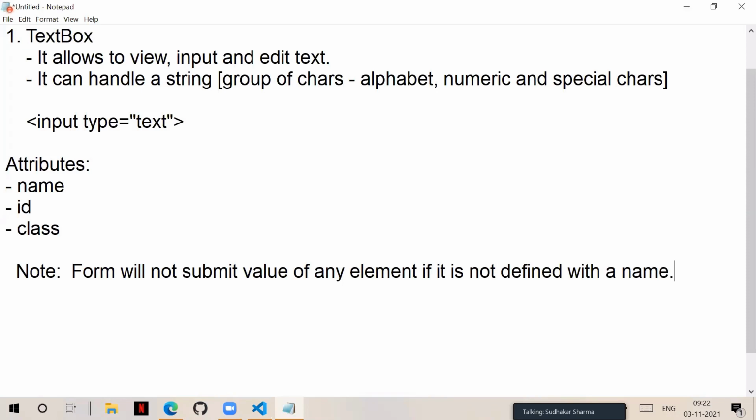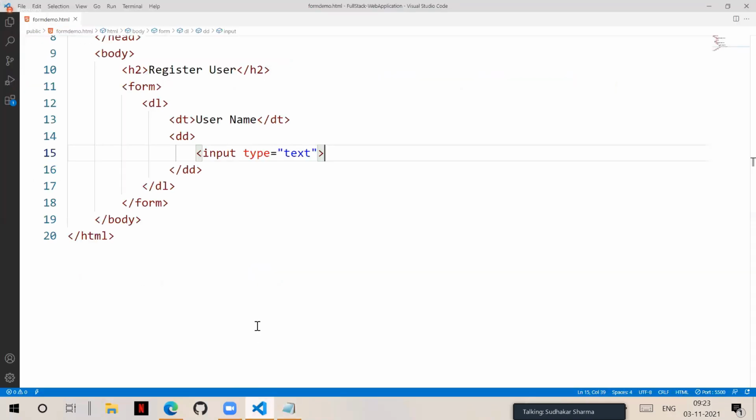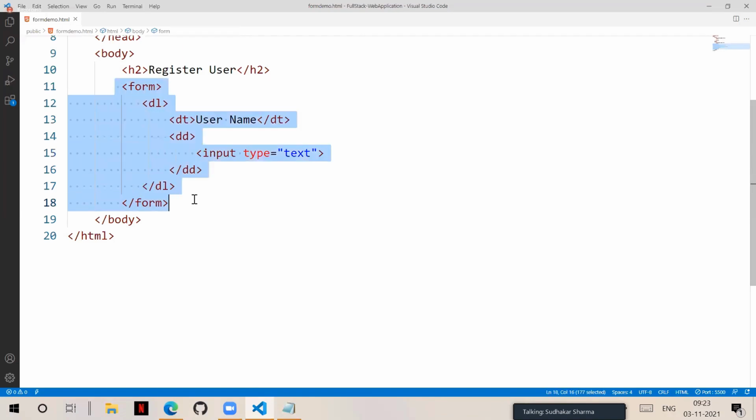So very important, the name attribute is mandatory for an element in a form. Name is important; ID and class are not important. For example, observe here. Every element must have a name. See, this is a form. Inside the form, we have a text box.